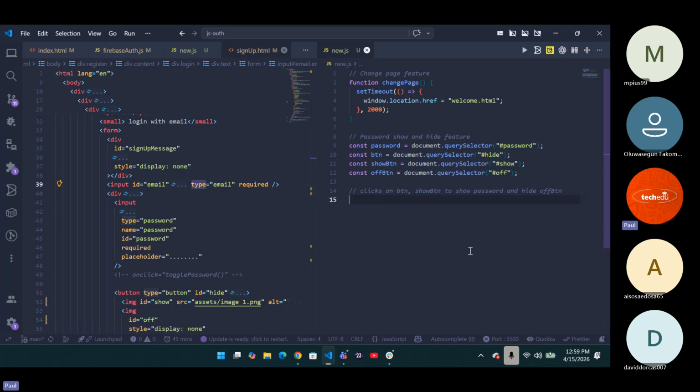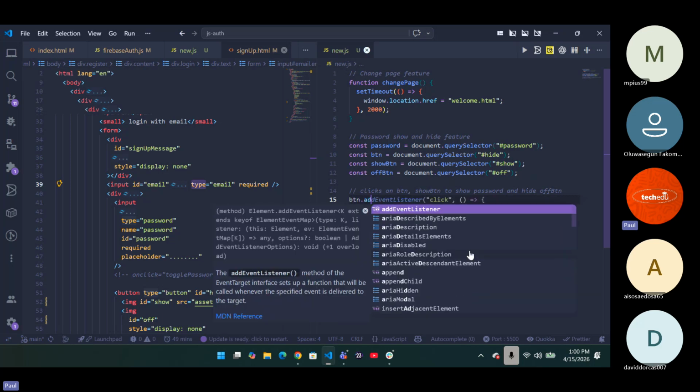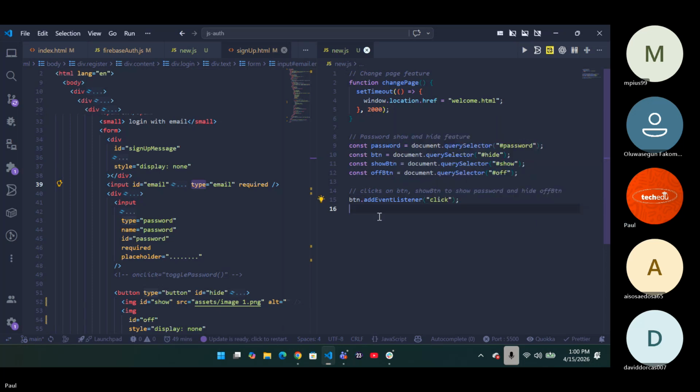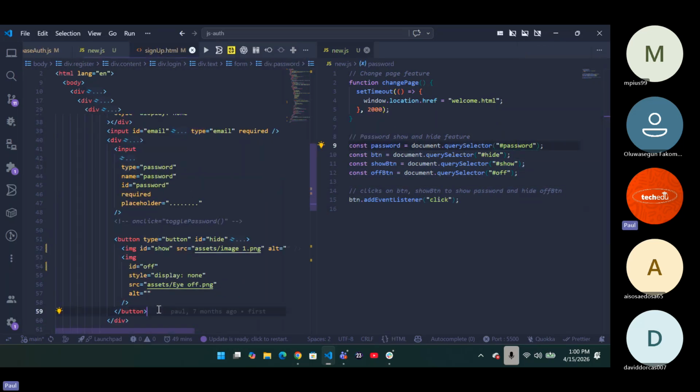Now, very, very easy. First things first, add it to an event listener. So how are you going to add it to an event listener? We're going to say button dot add event listener. We're going to listen for a click. Now, don't forget, what you're adding the event listener to is this particular hide button, which is the off button in this place. Because in the end, what you're going to be clicking is this button. So when you click this button, it's going to be changing automatically by itself. You're going to specify that in your logic.